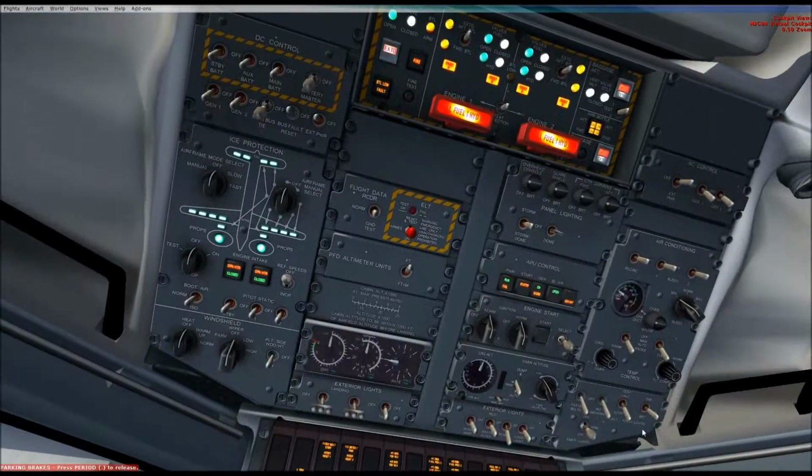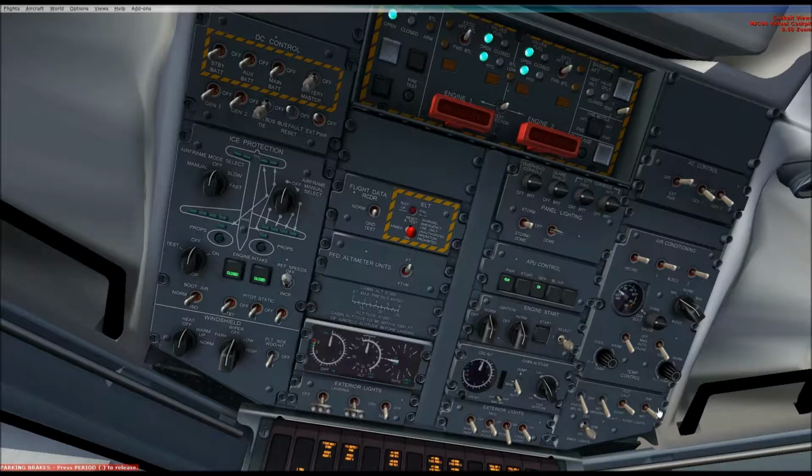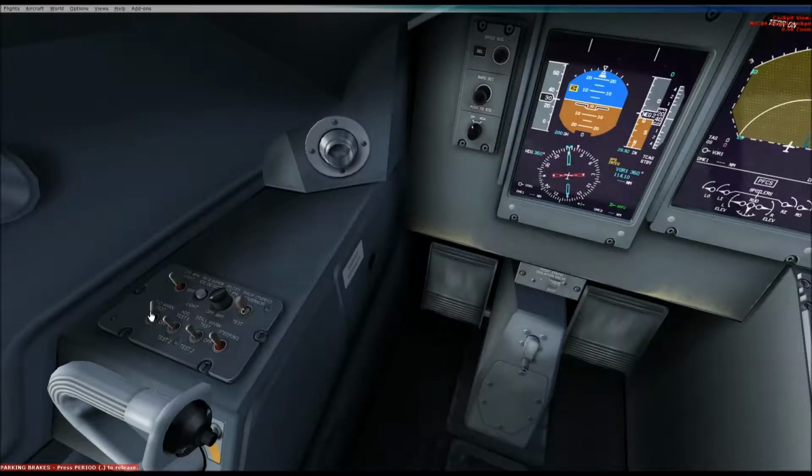Our cruising altitude is going to be 10,000 feet, flight level 010. Stick shaker seems to be working correctly, and the second one as well.